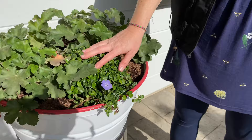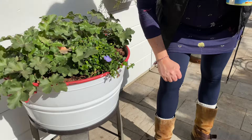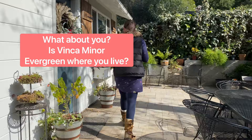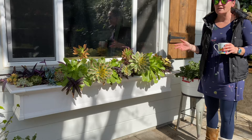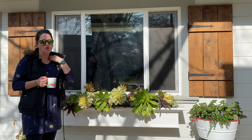So succulents — evergreen. Jougra — evergreen. This is called Vinca Minor. It gets purple blooms in the spring — this is its first one — and eventually it grows and trails; it will grow all the way to the ground. Evergreen in our Zone 9 area. Over here is another window box full of succulents. Again this is the time I'm watering them maybe twice a week — they're loving their sunny life. My favorite succulent to use, which I find the strongest and hardiest, the one that always lives and never dies, are aeoniums. There are a bunch of aeoniums in this window box.